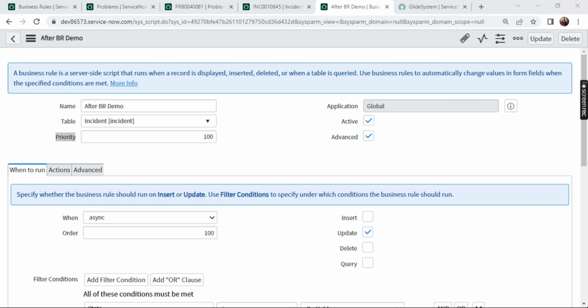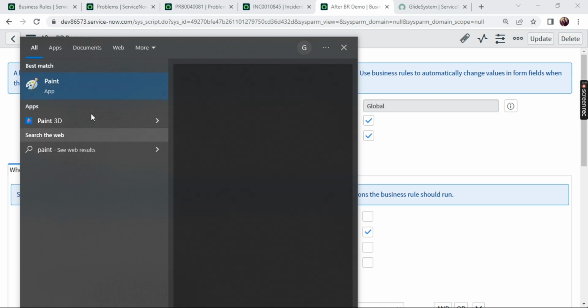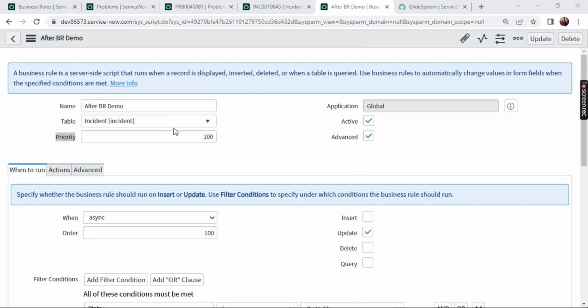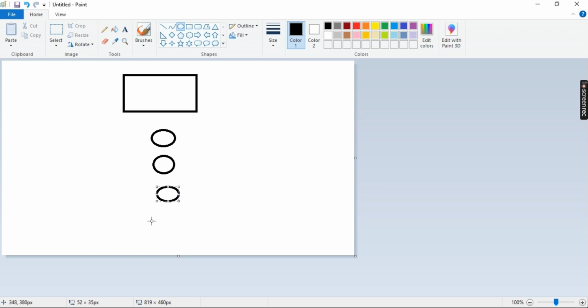So let me explain through a Paint diagram. Let me open Paint. I'm opening one Paint diagram to explain. Let's say this is your control, 1, 2, 3, 4, 5.